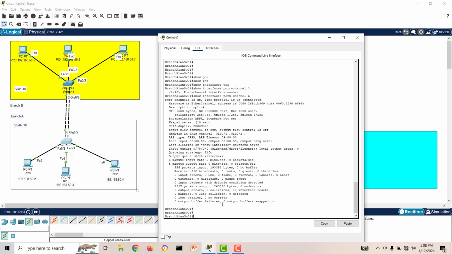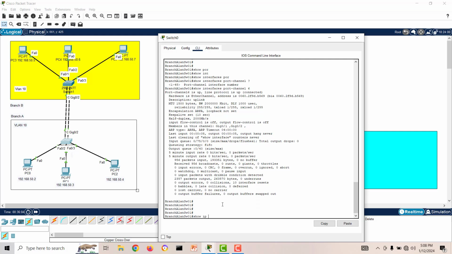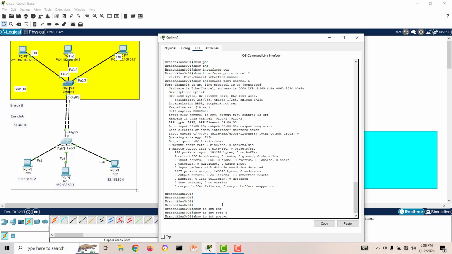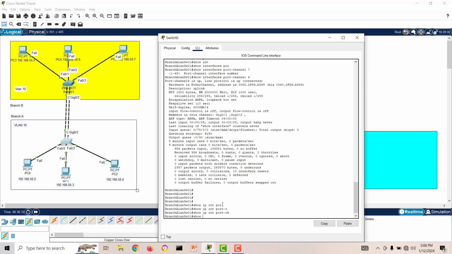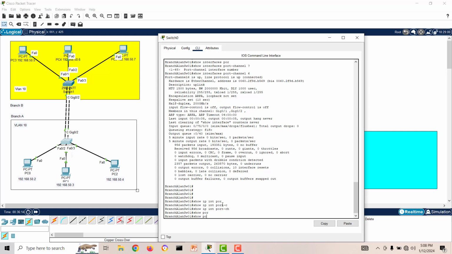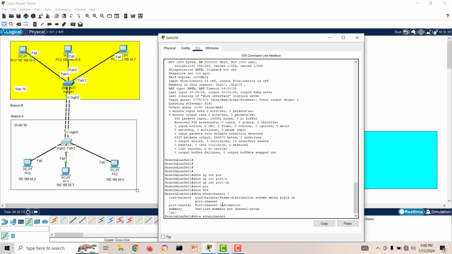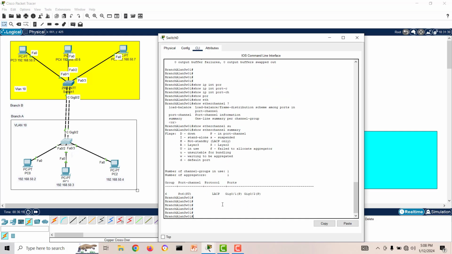This is the show EtherChannel summary, and you will see our EtherChannel is ready, which is both ports are P, meaning these are in the port channel, and the port channel is okay and healthy and it's working, right?